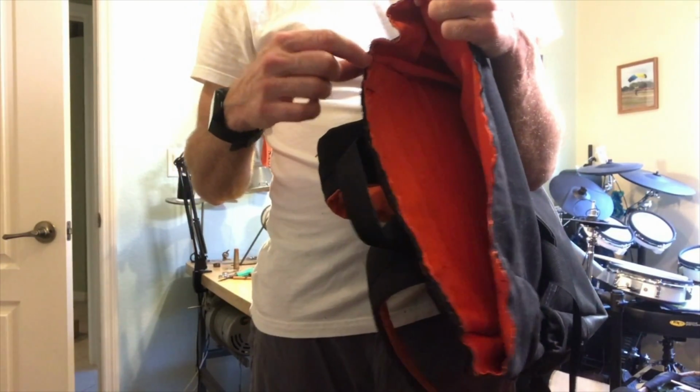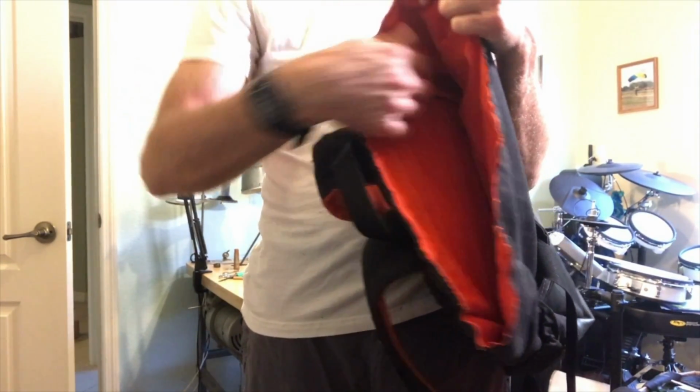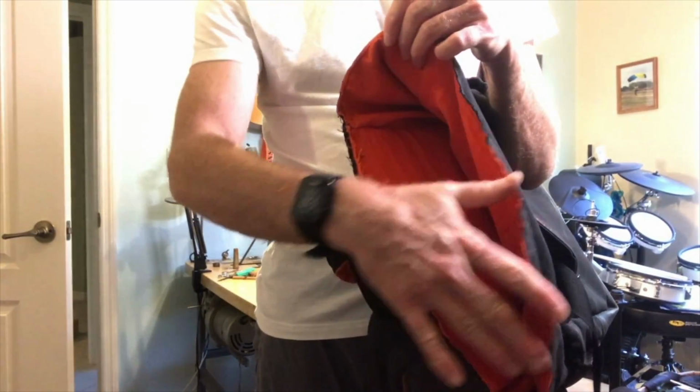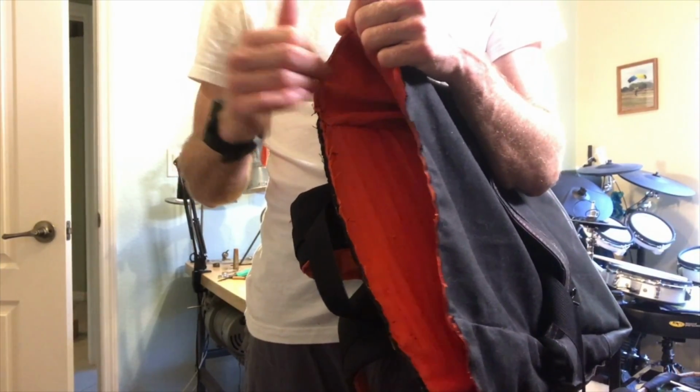Well, I forgot to leave that part at the top, and I didn't want to seam rip it out and risk having that work its way loose over time. So what I've done is just sewn around the edge, leaving this raw edge, and I need to cover that when I put the roll top section on.